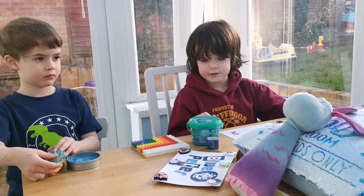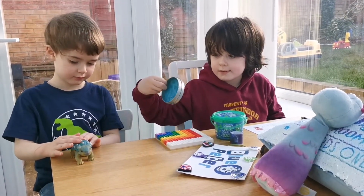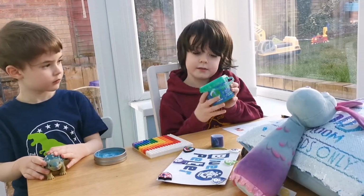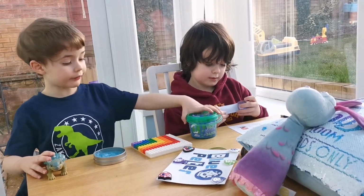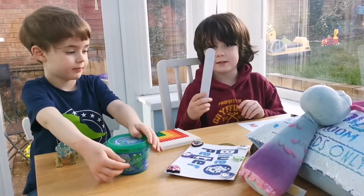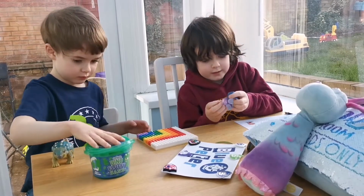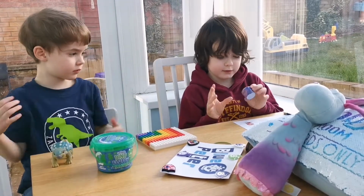Does it stay stretched? So the objects we have: Bumpy from a dinosaur movie, and we've got some slime, and we've got this rainbow that we made last lockdown, and we've got this dinosaur slime. And we've got this elastic band that we can snap. It's called a slap band. It goes on your wrist, but it's very tight. You can't choose how tight it is, it's tight. And it just curls back up into a ball.